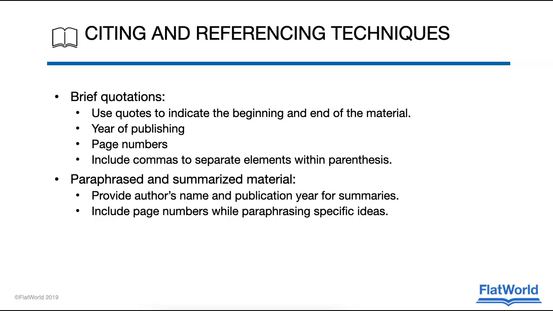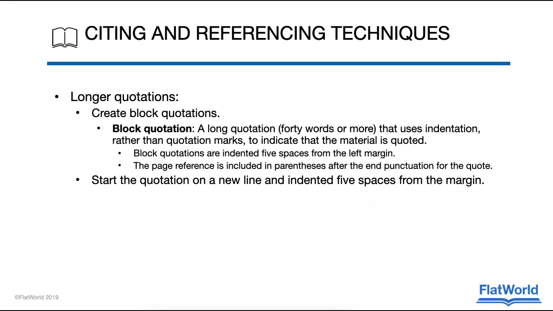So when you summarize, you're going to use in-text citations, which will include the author's last name and the date. However, for 3 or more authors, you're going to use et al. For 2, you're just going to type the last name of each of them, and I'll show you how to do that in the near future.